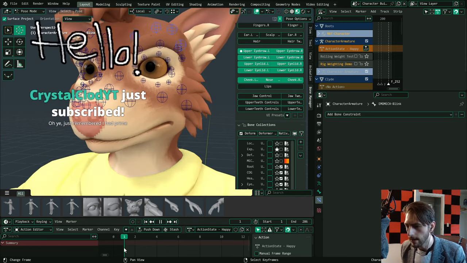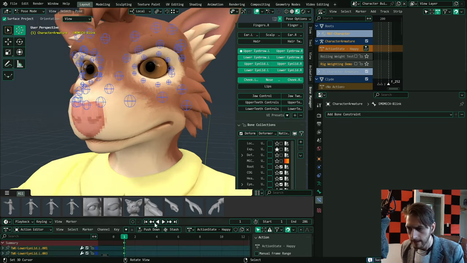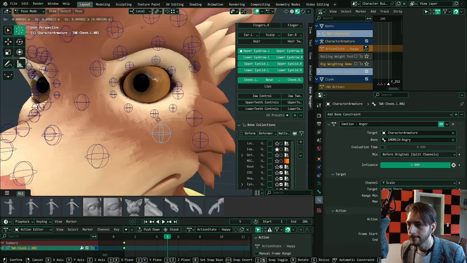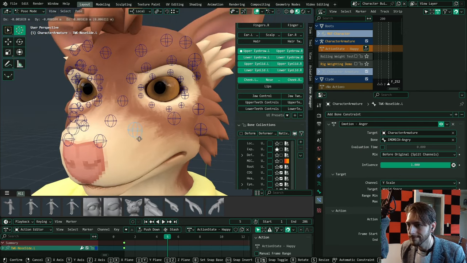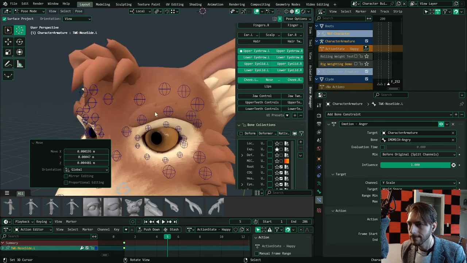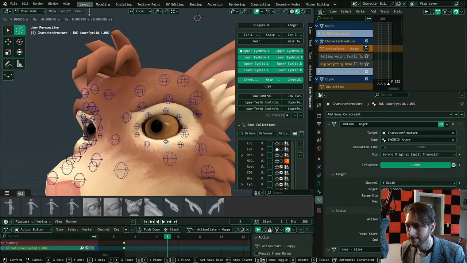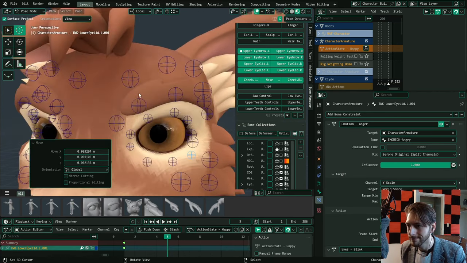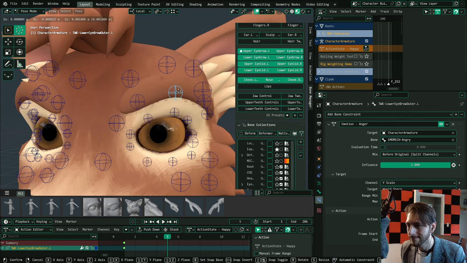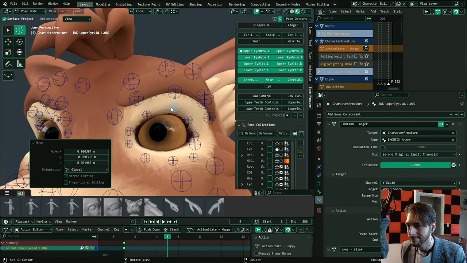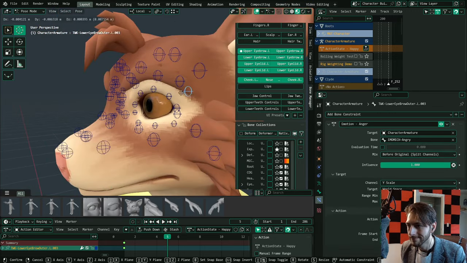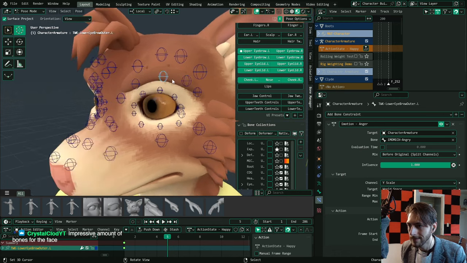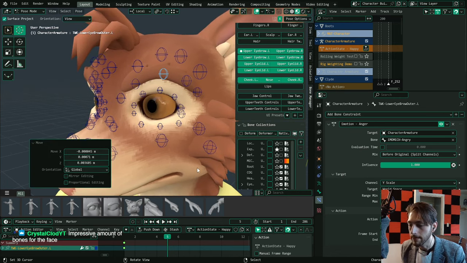All right, so now we're gonna have Happy expression. Let's go, I guess, the same as we had before. Now, gonna try to add some happiness expression to him.